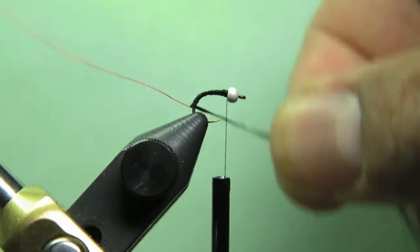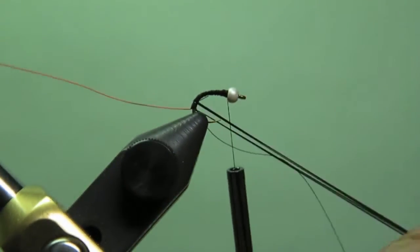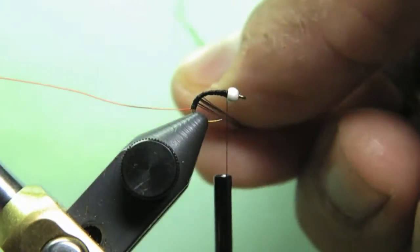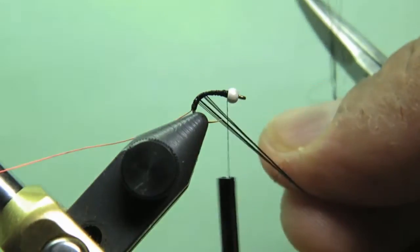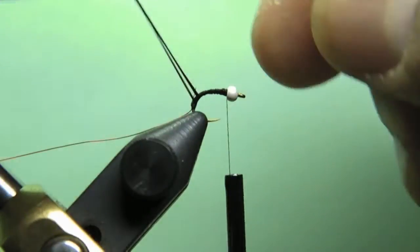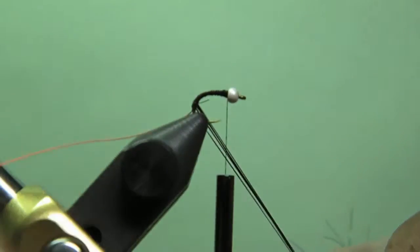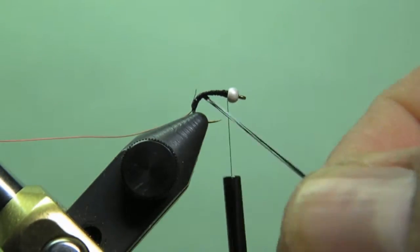So, just go ahead now and just wind this material up the hook shank. Kind of bind them together like that. By tapping with the scissors there, all I'm doing is just kind of gathering them together. And this is not exactly doing what I want it to do, so just try it again. No harm in trying again. It's always fly tying. So, gather them up. Like that. There we go. Now I got it. I knew it would work on the second time.